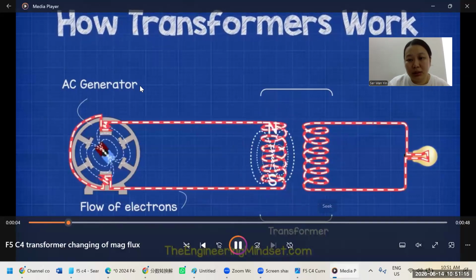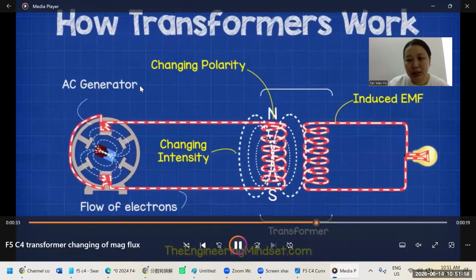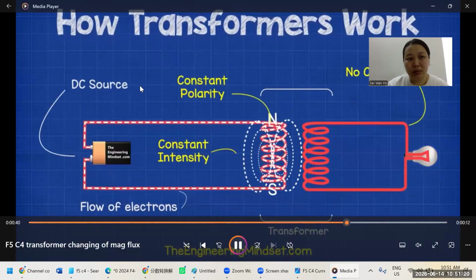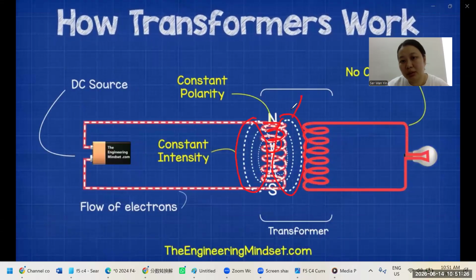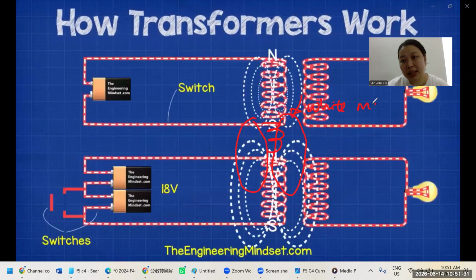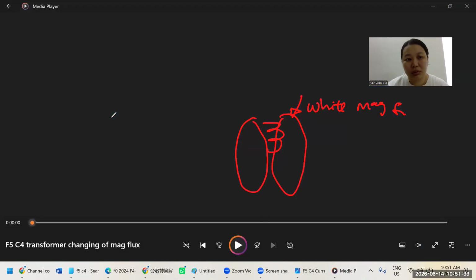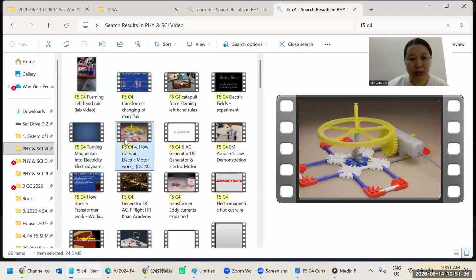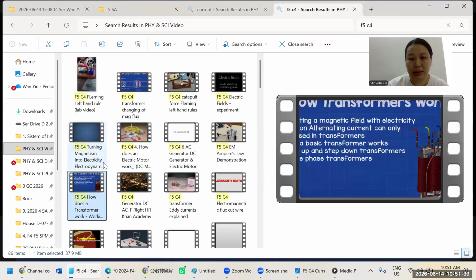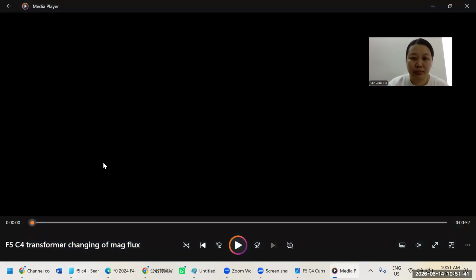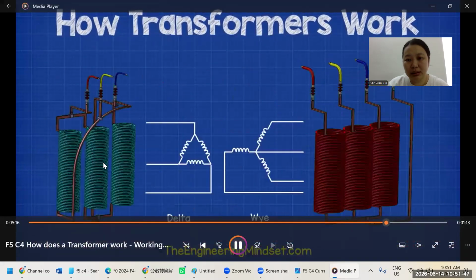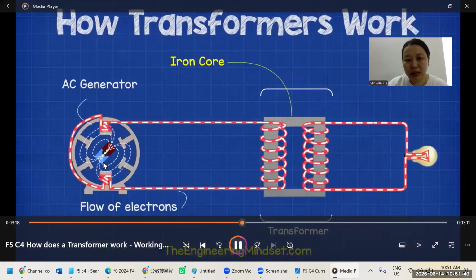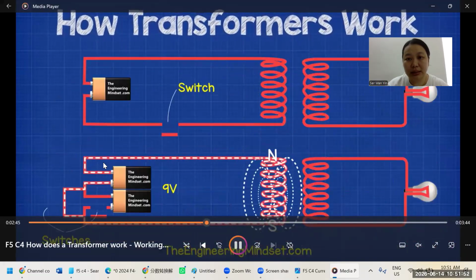This is a transformer, and this one. So when the current flows inside, then we get a magnetic field. The magnetic field is the chrome, the white color one is the magnetic field. And see one more thing. If you can't imagine it, now see.